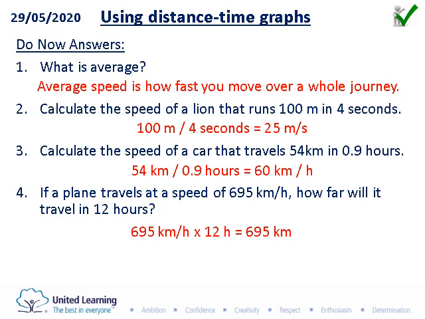Finally, number four, a plane travels at a speed of 695 kilometers per hour. How far will it travel in 12 hours? So we need to rearrange the equation because we've been given the speed. It says kilometers per hour, so that's a unit of speed. It's asking us the distance, how far it will travel in 12 hours. So I don't need to convert anything. I don't need to swap hours for seconds because my speed's already in kilometers per hour. So I need to make sure that my time unit is the same there, which it is, 12 hours. So rearrange the equation. If speed equals distance divided by time, distance equals speed times time. So 695 times 12 gives you the answer in kilometers because they were the distance units in the speed.